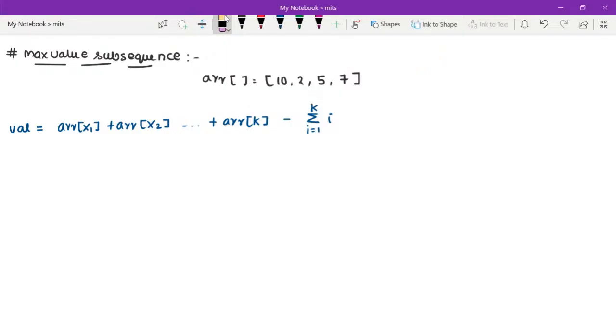Every time we pick the maximum element, and in order to pick the maximum element, we can sort this array. So let me write the idea of how we can solve this problem. The idea here is to first sort this array in decreasing order.